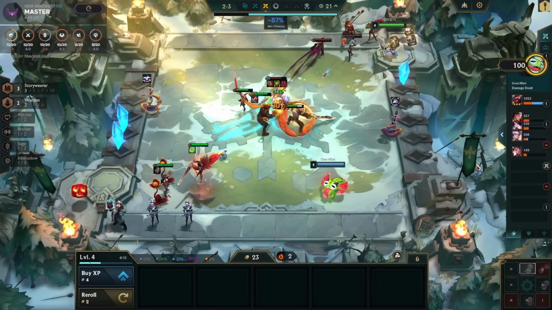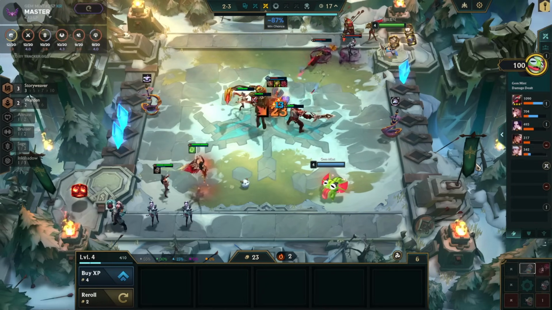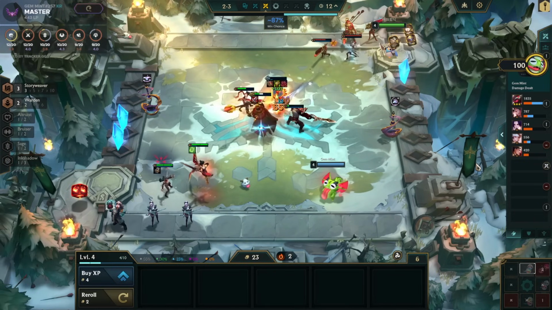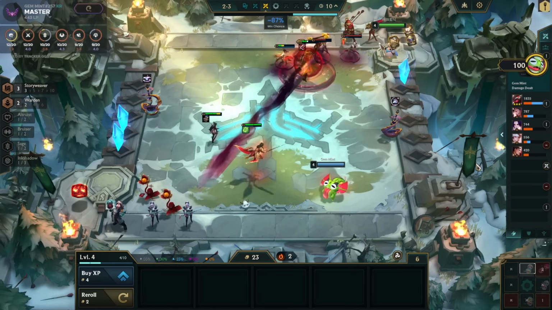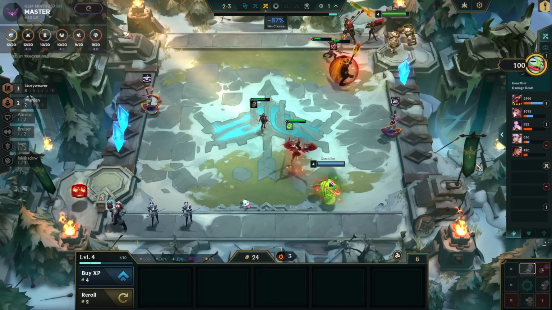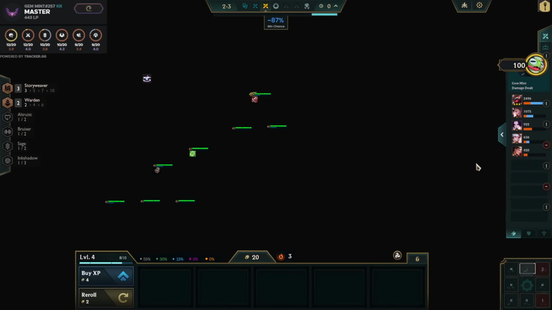But this is why I like Build a Bud. Build a Bud gives you actual viable routes. You can use Malphite 3 to get top 4. You can do Kog'Maw 3 to get top 4 as well. And I think Jax 3 also works because I played him several times in ranked. Build a bud actually isn't too bad. So we're gonna see what happens here.